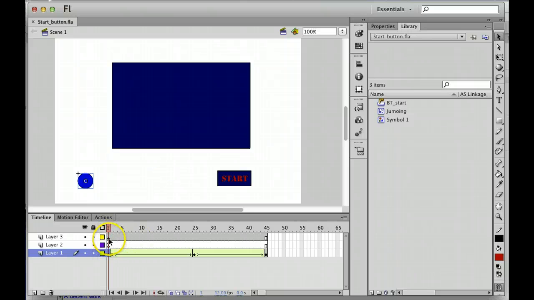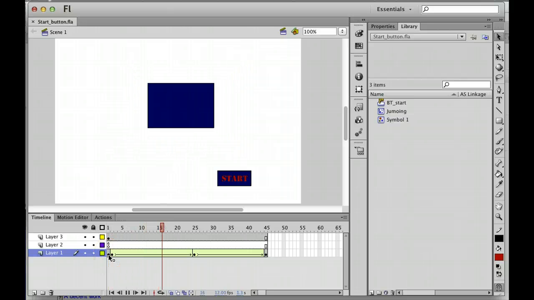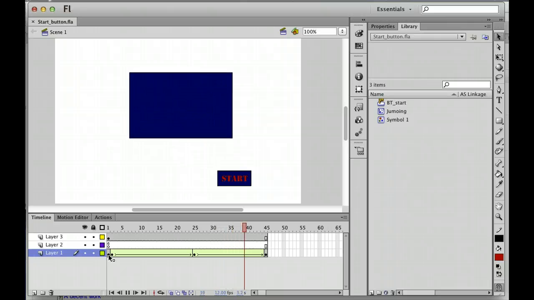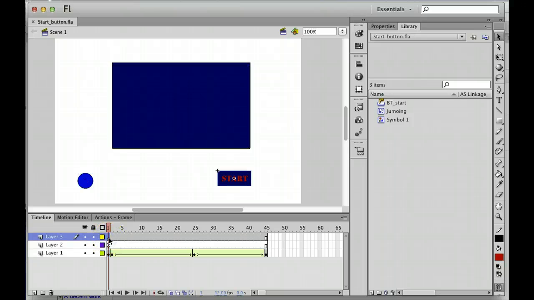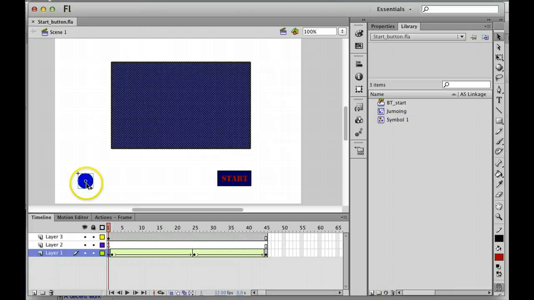If you look at your main timeline, one layer is doing the main animation, but that animation starts from the second frame. When you start, you begin at the first frame. On the first frame, one layer has the button, and another layer has this jumping ball.